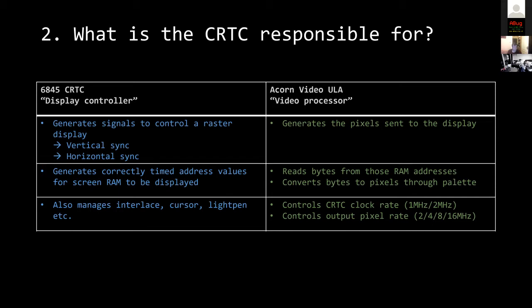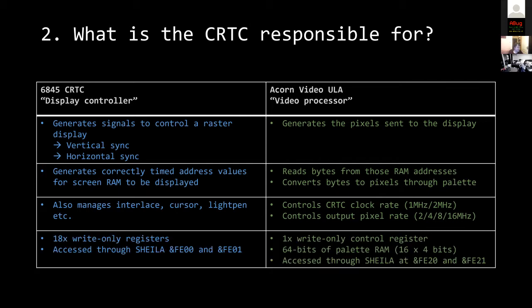The ULA also controls the output pixel rates, so whether you get narrow, small pixels in mode 0, or big, fat, chunky pixels in mode 2. And then to access these chips, the 6845 has 18 write-only registers, accessed through SHEILA. But the ULA has just 1 write-only control register and then 64 bits of palette RAM. Again, accessed through SHEILA, but at a different location.